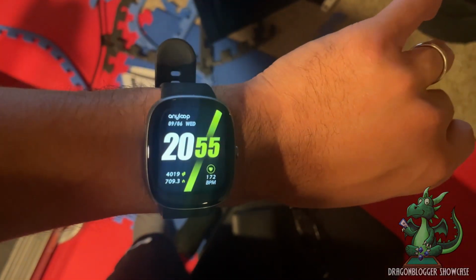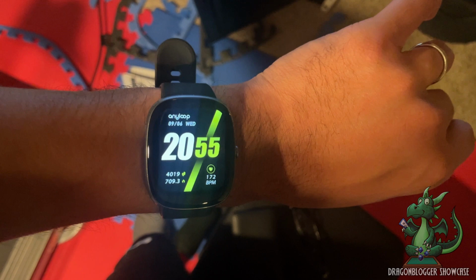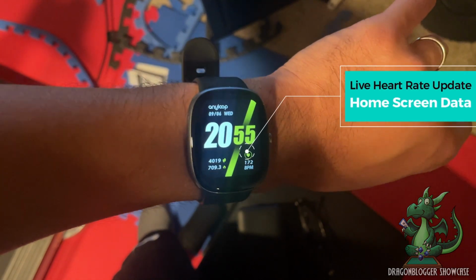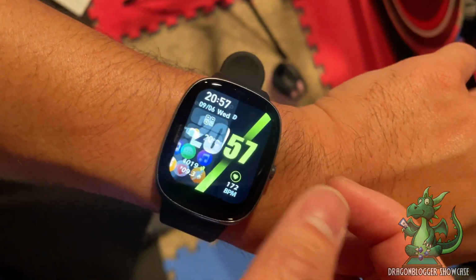And here on the home screen, you can find all the necessary information: the time, the date, and also the number of steps and number of calories that you've been burning. And in the bottom right corner, you can see the live update of my heart rate. I really like the layout of this face because all the information is spread out, which is very easy to see.